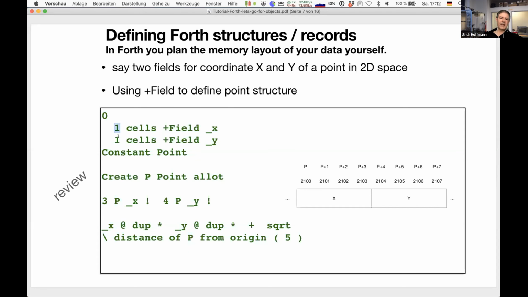Essentially, it will mainly be whether you have one cell or two cells, or just a single character in the fields. If you match the structure of your record with what the C compiler expects, then you can just pass in P, which is the address of the beginning of the memory region, and that will work.